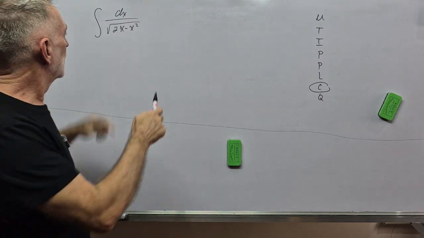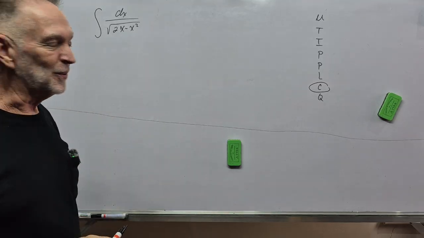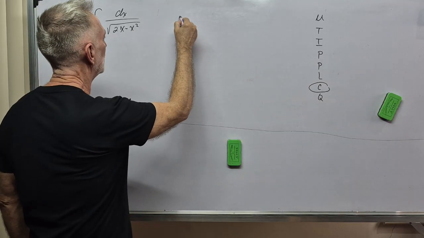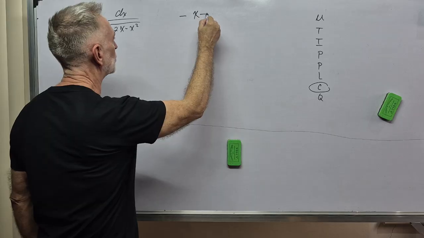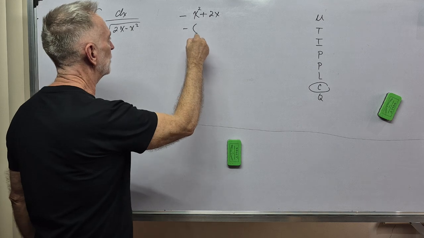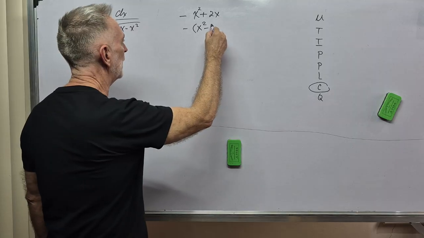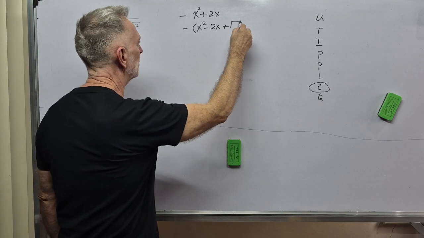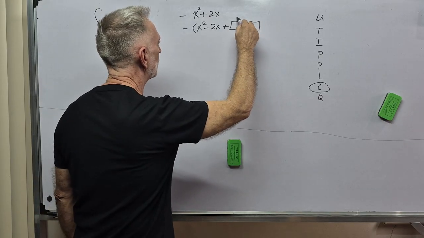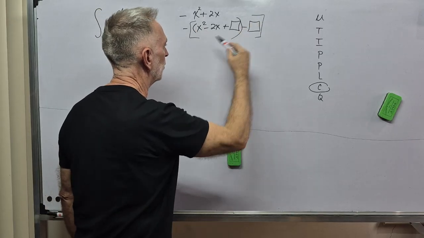You can look at u-sub or trig sub, but at the moment maybe that doesn't work for you. So let me pull this out of the denominator and work with it here. I've got minus x squared plus 2x. I'm going to pull the negative out, so that's negative times the parentheses of x squared minus 2x plus something minus something. We'll put that parentheses right here. Now obviously the negative times all of this.